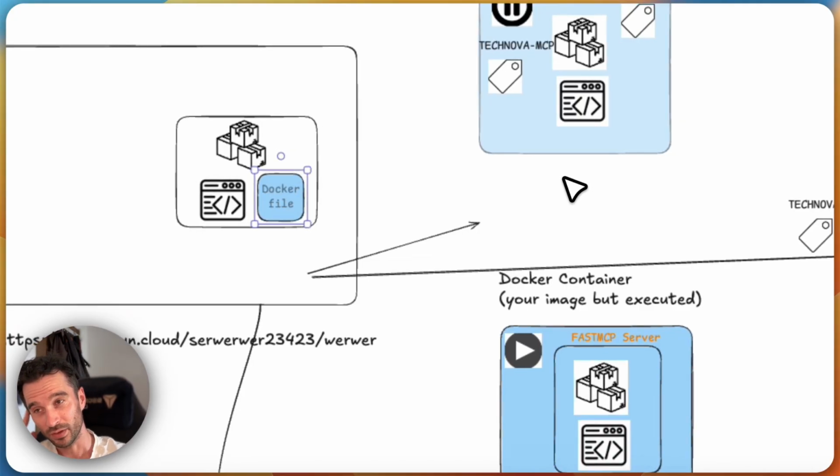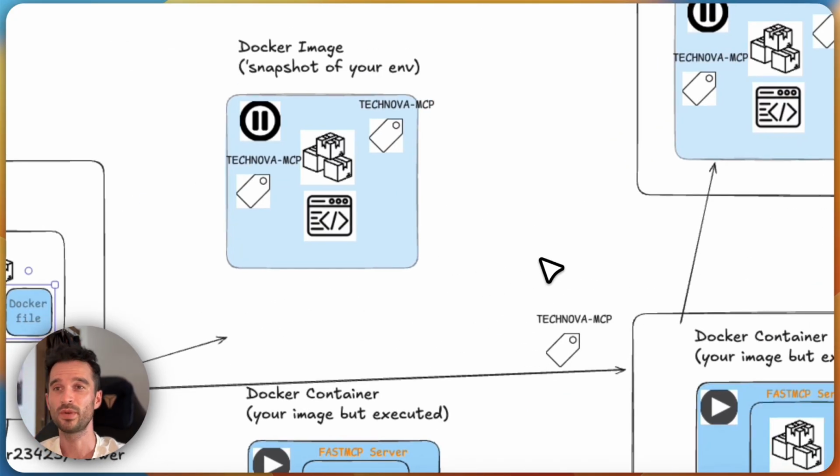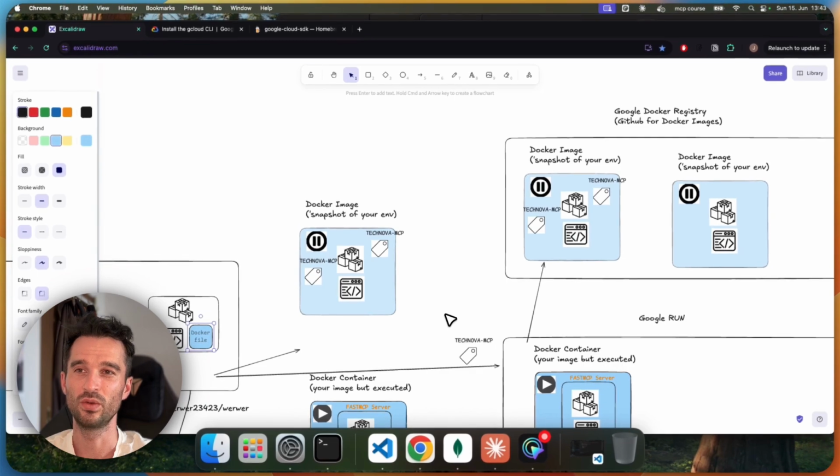Then we have our Docker image, and we will upload this Docker image to the Google Docker registry. You can think of the registry like GitHub, but just for Docker images. So we upload it there. There we have version control, enhanced security, and so on. And of course, there are multiple images there, not only one.